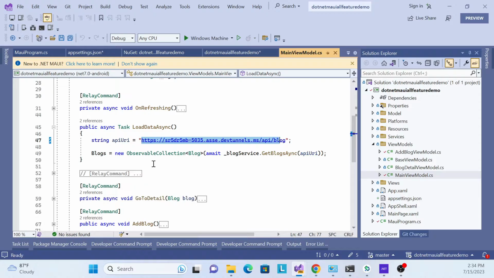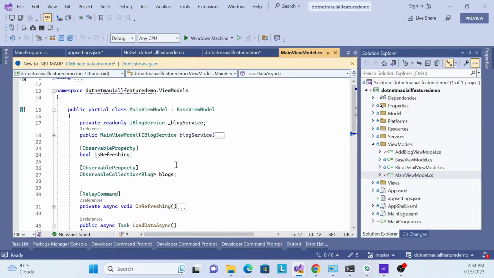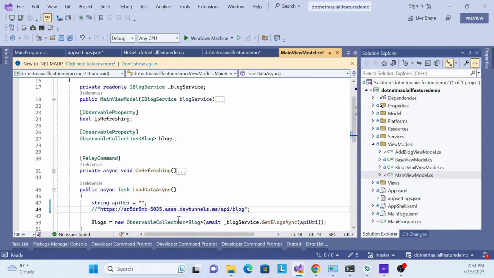So go to here, because we already directly used our URL this way, so we don't use it like this. Just comment this line as of now, and just pass it empty as of now.